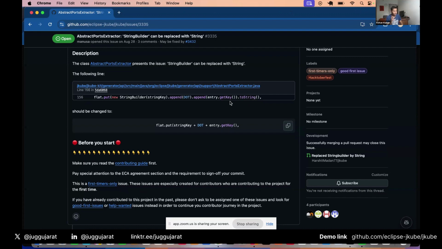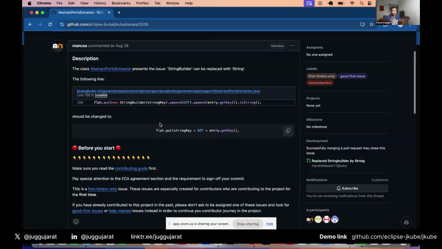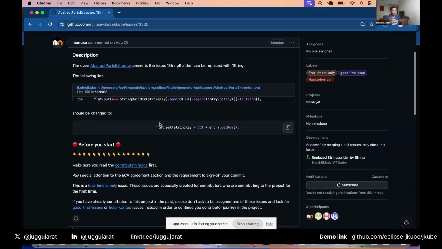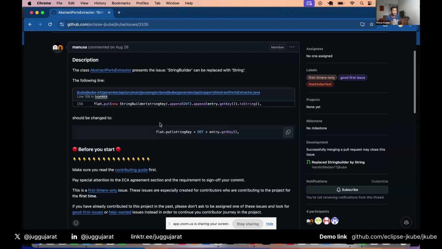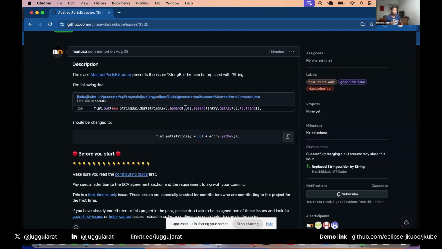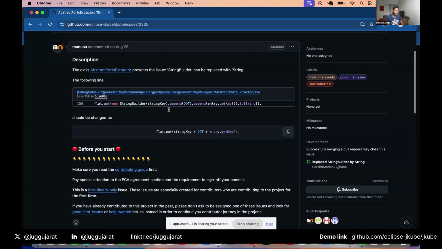In this type of issue, we already give the solution. The main thing is not the solution. It's for the newcomer to get familiar with the licensing process and signing the ECA, so that he can get familiar with the process of contributing. So the solution is not that important for these kinds of issues.